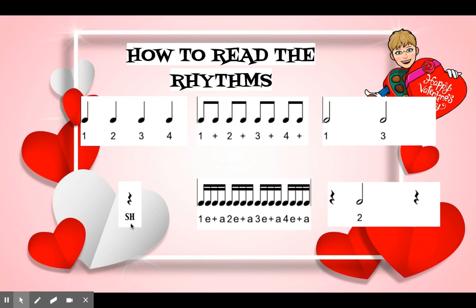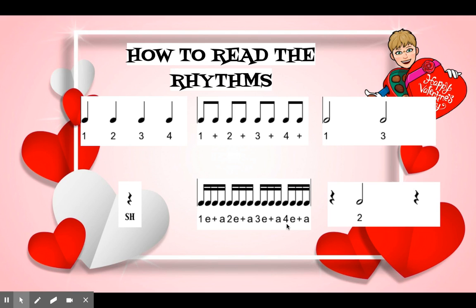Quarter rest is sh, but remember it takes a beat. So if a quarter rest were to be in the third beat, make sure that the next one is numbered 4. And then 16th notes are 1 e and a, 2 e and a, 3 e and a, 4 e and a.